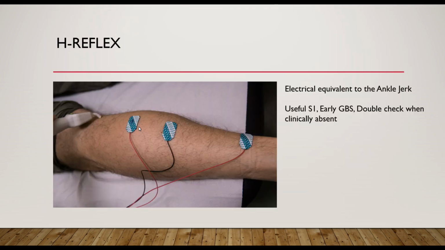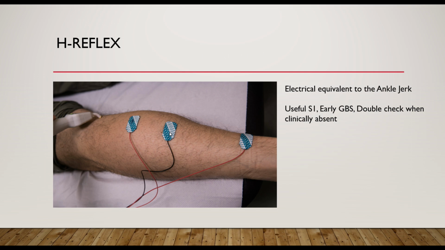We also have something called the H-reflex, and that's the electrical equivalent to the ankle jerk. Over here I'm doing it over the soleus, and what one's doing is one's stimulating at the popliteal fossa, and one is getting a signal out of the soleus, of course, but the initial stages of what will happen is one's actually sending signal, of course, in both directions, but over here one is actually going to stimulate the anterior horn cells at the S1 level, and they will actually start to send their contractive signals to the soleus.